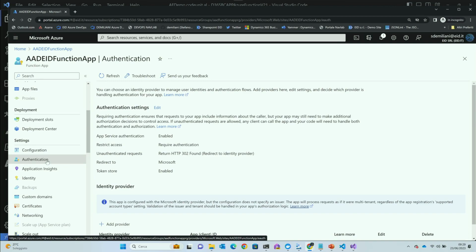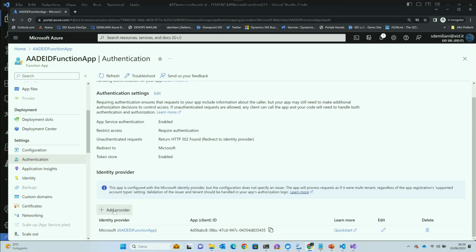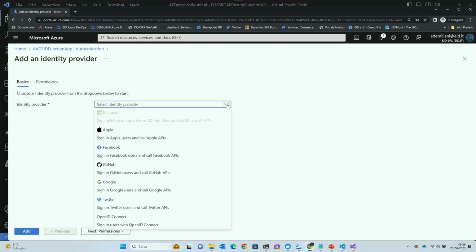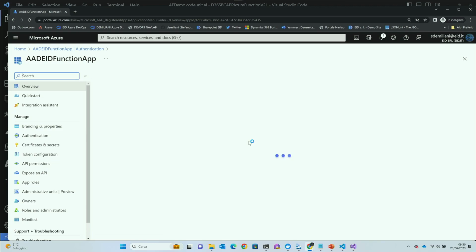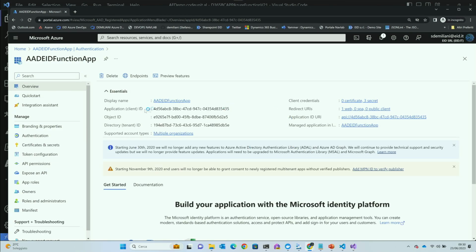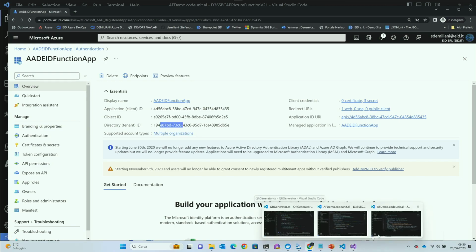From authentication, you can add an authentication provider, and Azure Functions supports different providers, not only Azure Active Directory, but also sign in with Apple, Google, GitHub, or something like that. If you choose Microsoft, it creates an app registration, as I think you know if you have used APIs in the past. In this app registration you have the client ID, you have your tenant ID, you need to create a secret as usual, and you have this app ID URI, which is the return URL that you need to pass to the Azure function if you want to use Azure Active Directory.